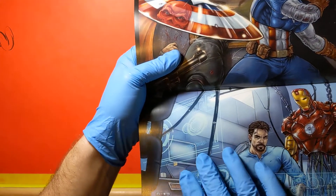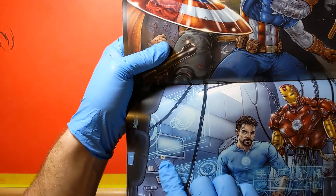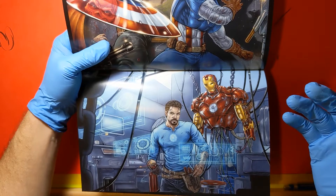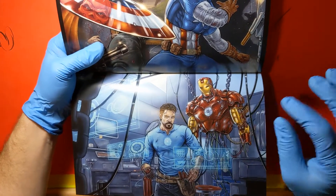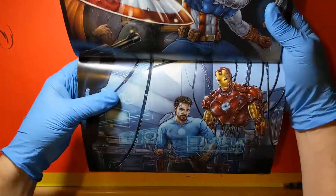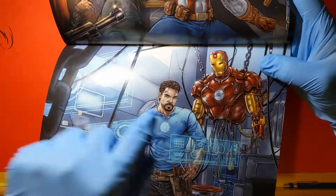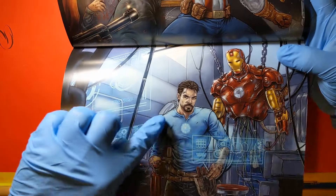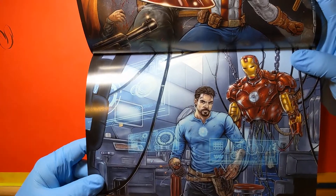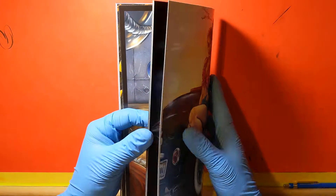One of the things I really liked about this is if you look right here, there's this little note that says 'call Pots' — and it's those cool little things that I really like. That cool little detail he throws in there to really give us just a little bit more. You get to see all the cool battle damage on the Iron Man suit there. Tony's shirt's a little dirty from all the work he's doing. I just love all the thought that's put into these pieces of art, in these drawings.